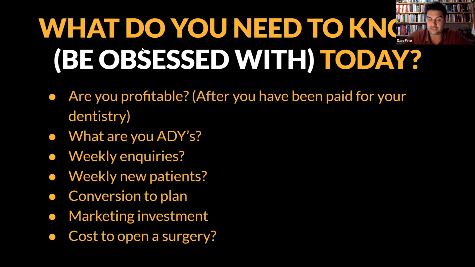And the final point is the cost to open a surgery. So this doesn't need to be worked out all the time, but maybe every 6 months to a year. But it's the cost of everything apart from the associate to open a surgery. So it kind of gives you a steer on the speed bump you've got to get over to get to profitability.